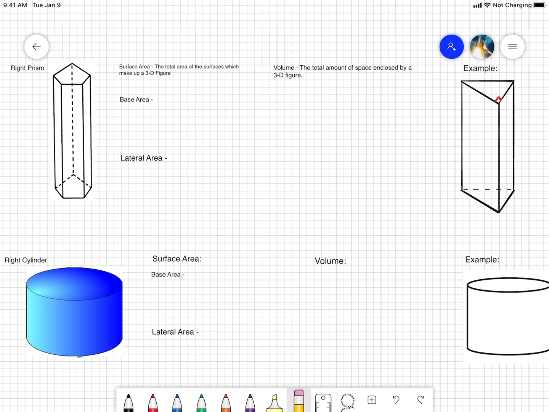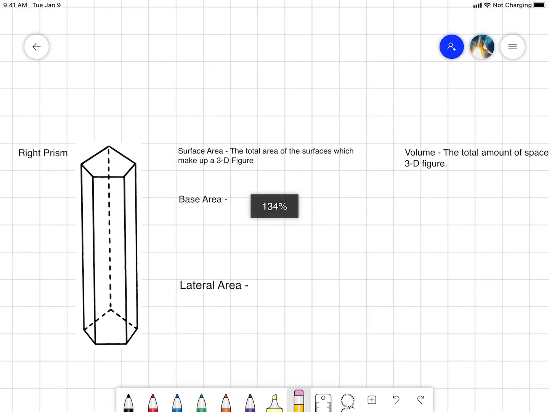All right, so for the sake of today, we're going to talk about these prisms and these cylinders, and we're going to look at just one aspect of this. You see a couple different ideas in here, right? We're just going to discover where these formulas come from, and then we're going to go through an actual example. All right, so here we have a right prism.